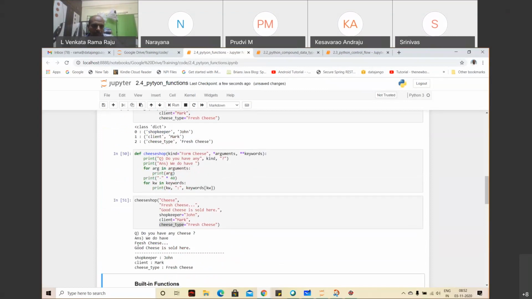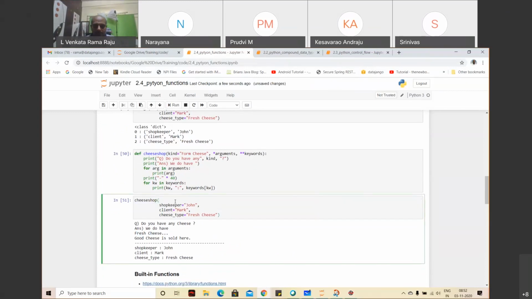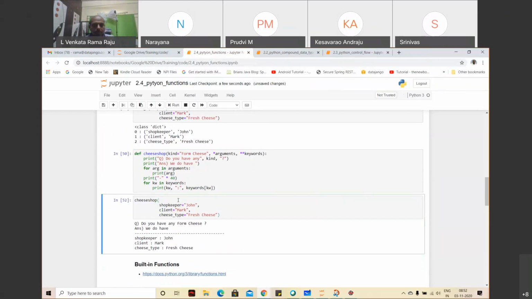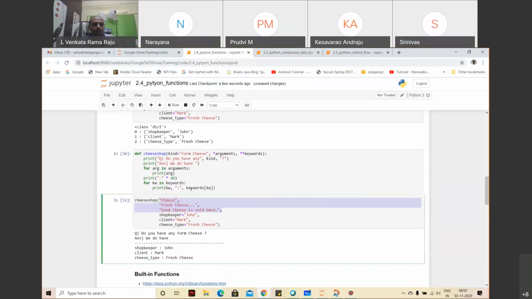If you pass a value, it is going to take over. If you don't pass anything here, that's when it takes the default cheese. See, it took the default cheese. And this one, whether you have a value or not, it is not going to care. Even with this one, let me take out everything.